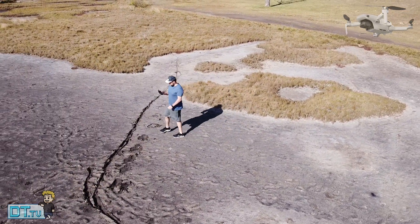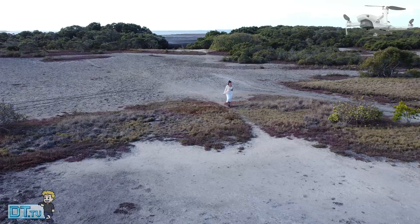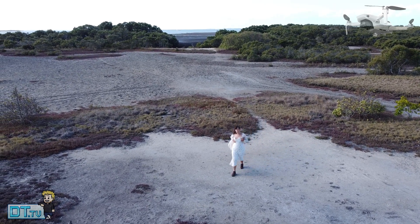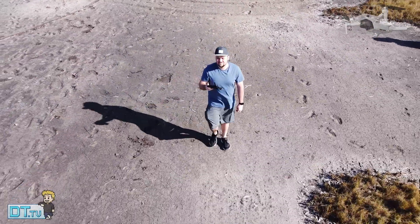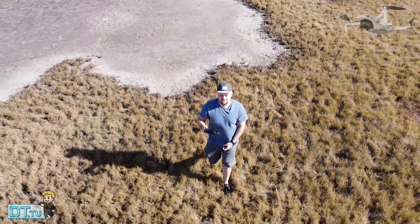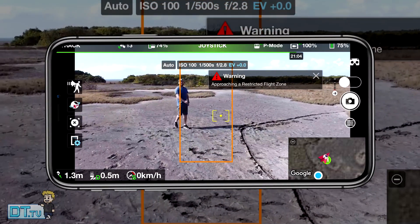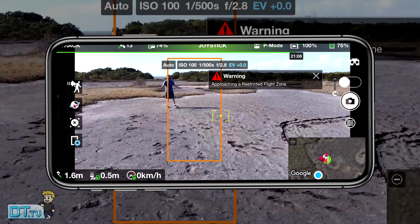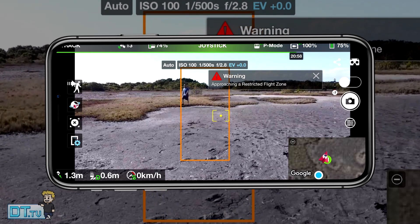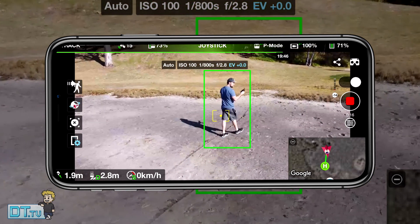For the most part that worked relatively well — pretty decent because the drone obviously wasn't moving. But when it came to the actual follow mode, that's where it really fell apart. For this test I tried to find the most neutral flat area I could, something that wouldn't be ridiculously complex, to allow the algorithm to figure out where the subject is compared to the background or a tree in the foreground. If it was just tracking a stationary subject it did a decent job.